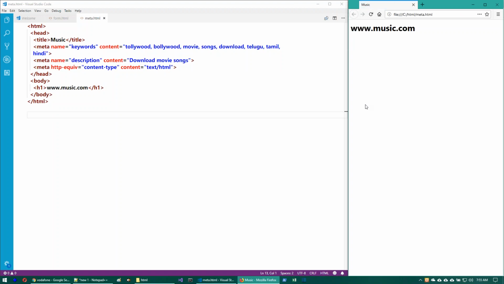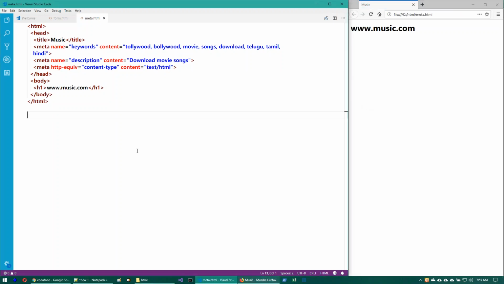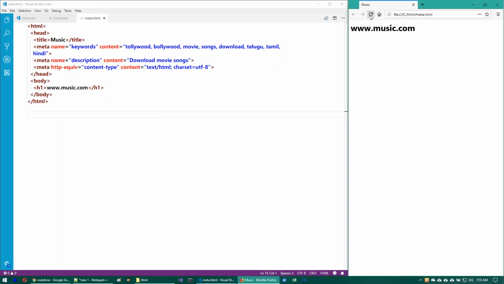There is no difference in the output, but now the browser knows that we are using an HTML program. Additionally, charset is equal to UTF-8, meaning Unicode Transformation Format, 8-bit. There are different options like 8-bit, 16-bit, 32-bit, etc. Presently all websites use 8-bit only. Even mobile applications and any operating system use 8-bit by default.